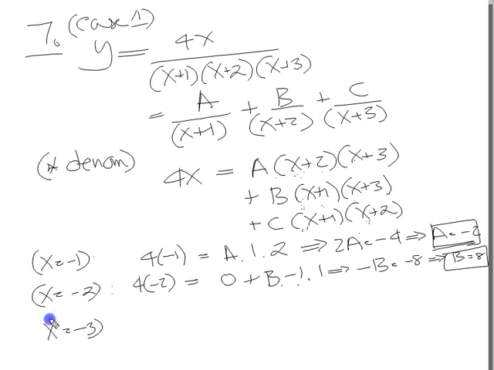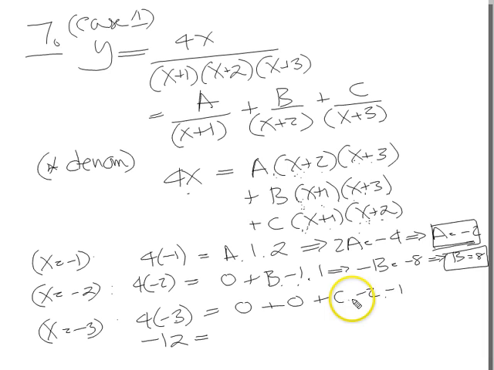And let's put the last value in then. X equals minus 3 now. See what we get there. On the left we get 4 lots of minus 3, of course, when we put that value in there. Equals, now the minus 3, the first term will disappear because it's 0 times that, which is 0. The minus 3 in here will make that 0, so that will be 0, the second product. And then the third term, if we put minus 3 in here, we'll have plus c. Minus 3 plus 1 is minus 2. Minus 3 plus 2 is minus 1. So we get minus 12 then, equals 2c. So that tells us that c equals minus 6, isn't it? Divide by 2 both sides. There we go. Great. So that's what we got then.